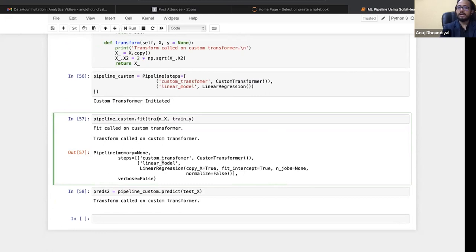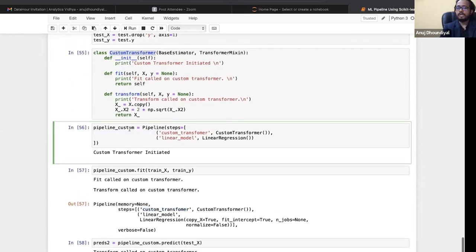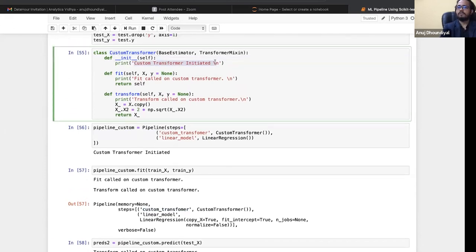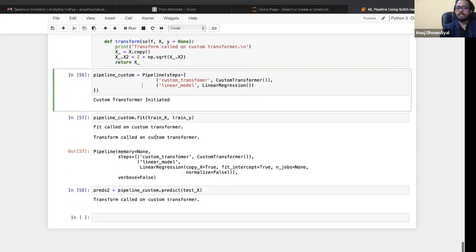My whole pipeline gets printed, and you can easily save it also using Pickle and all of the libraries that are available. But for you to understand how this happens, the whole thing happened, and I think I missed this, right? Yes. As soon as you create this pipeline, you have not fitted it, you have only created it. Your constructor gets invoked, right? It is initiated in a way that you initialize an object. You understand what are classes and objects. So as soon as you initialize a class, your constructor gets invoked. That's why this statement is written custom transformer initiated. And if you perform dot fit, now automatically fit happens and transform happens. So that's why I printed the statement so that it appears clear to you.